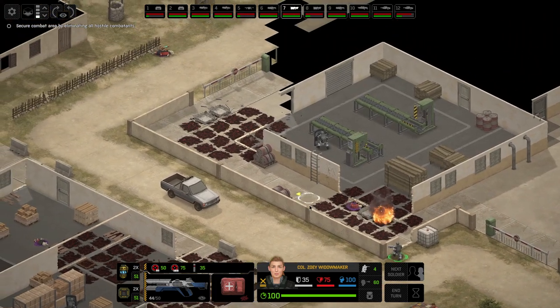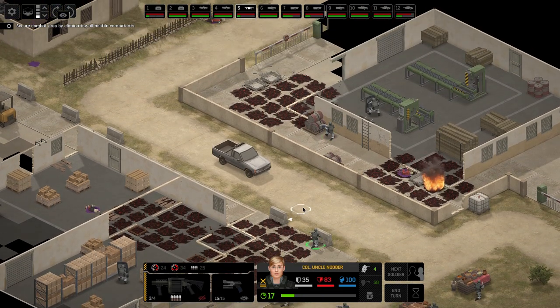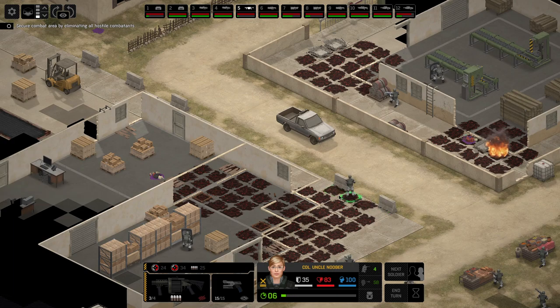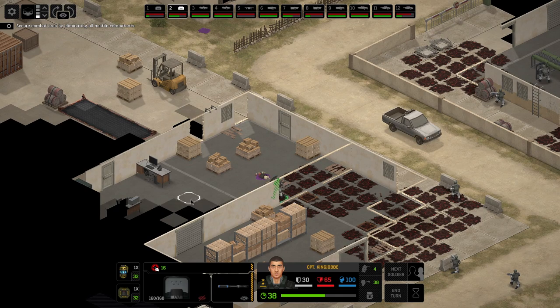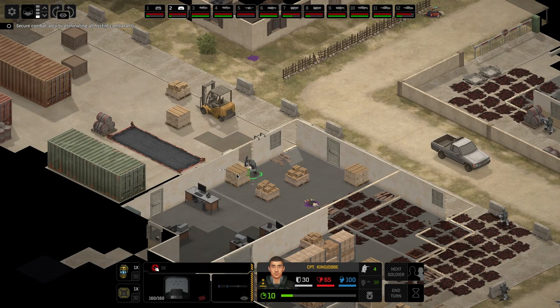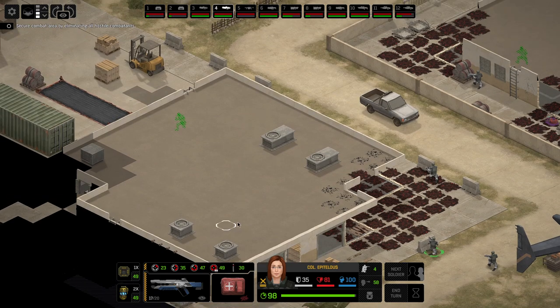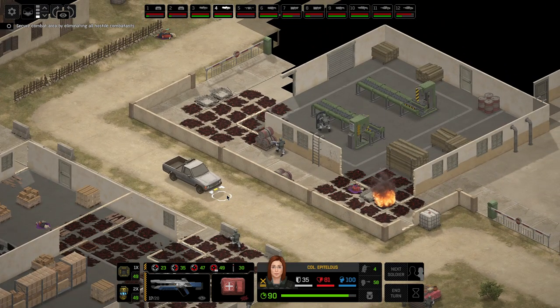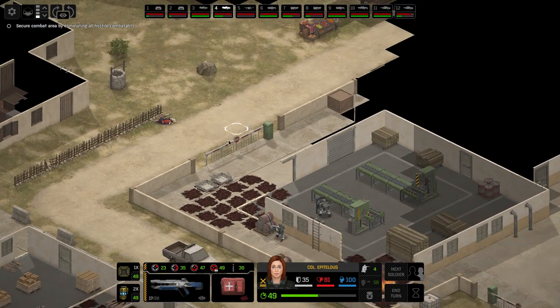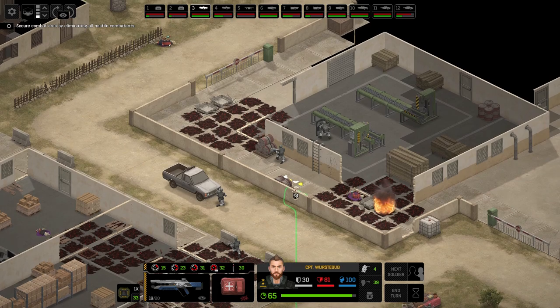Alright, Jim moves up. Widowmaker moves up. King Jobbe moves up. We are starting to move over. Yeah, you can definitely see the difference between a colonel and a normal soldier.